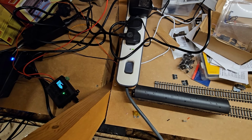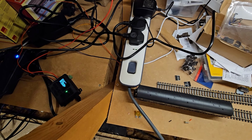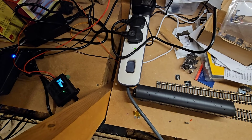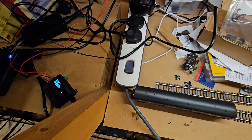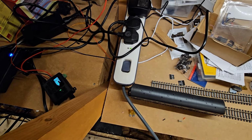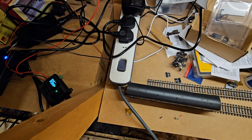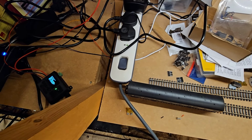I am really impressed with it, and again, I think the word I keep coming back to is life cycle. It will support the life cycle of a layout from that first train running right up to all kinds of automations and complex layouts with lots of locos running on them, and it sits there and it happily gets on with its job. There are advantages and disadvantages, I think, to using it direct. There's the complication of adding named locos in the roster, whereas if you go through the pain of getting JMRI installed and the whole WeThrottle process, then you get locos added to the roster automatically.